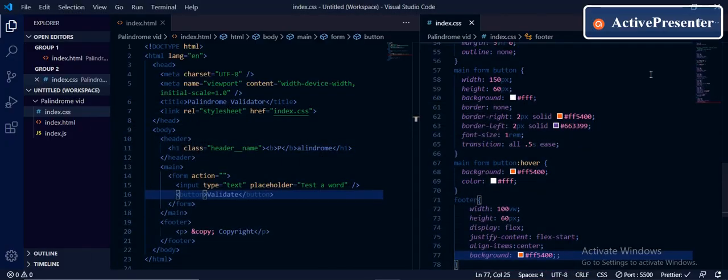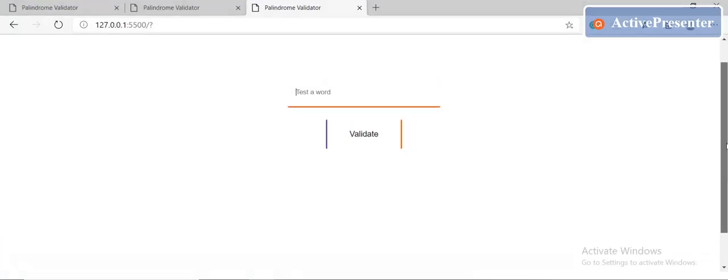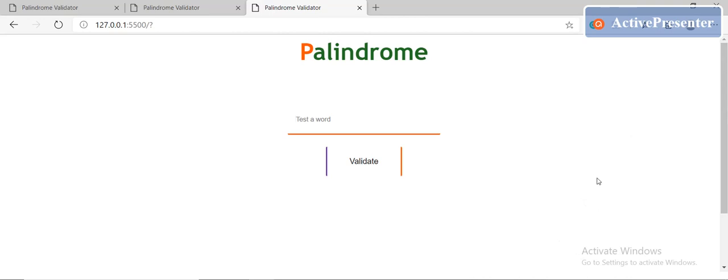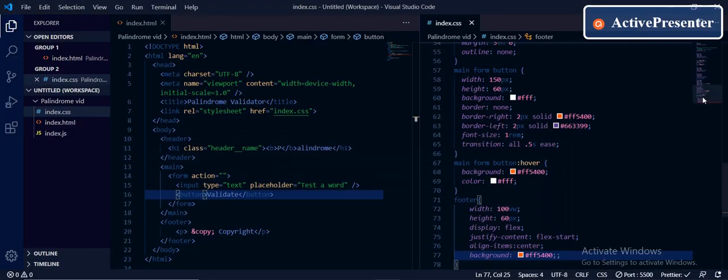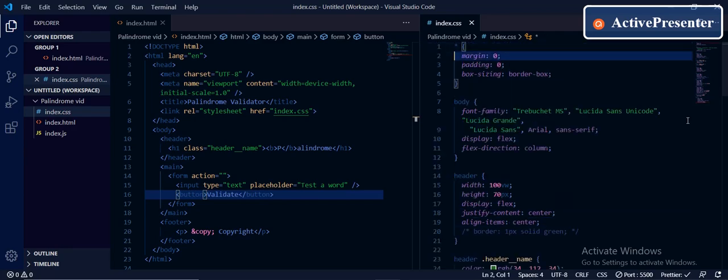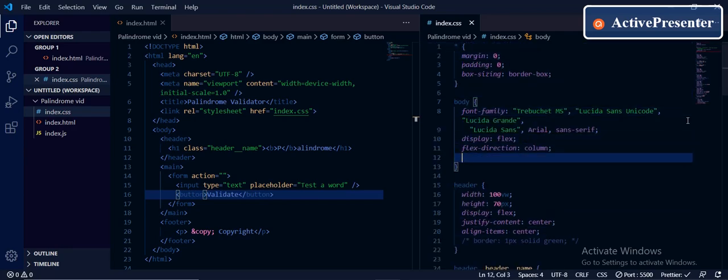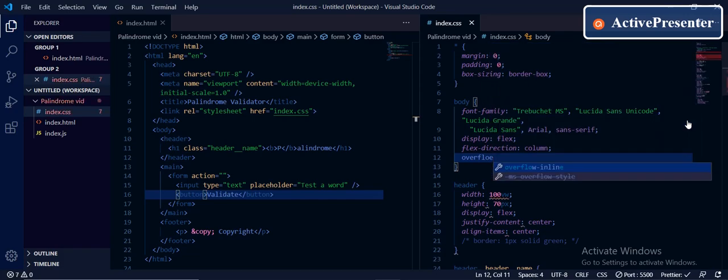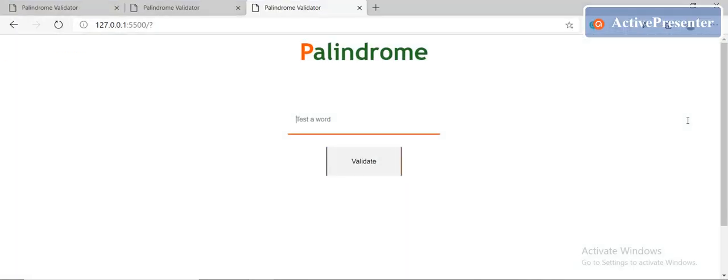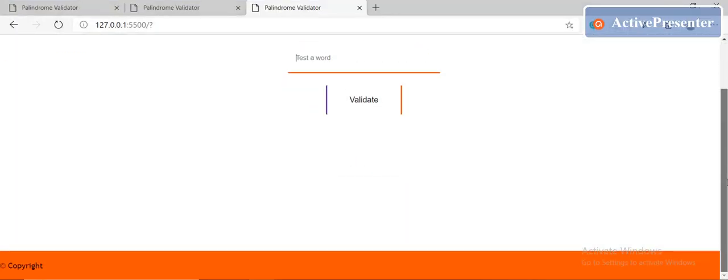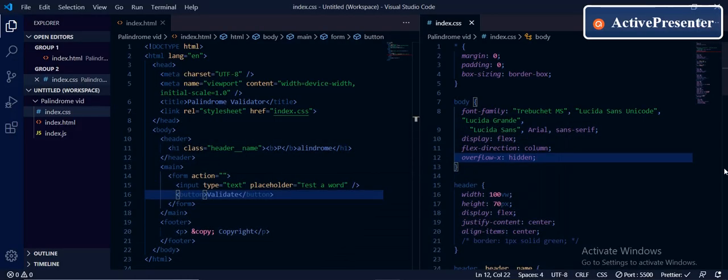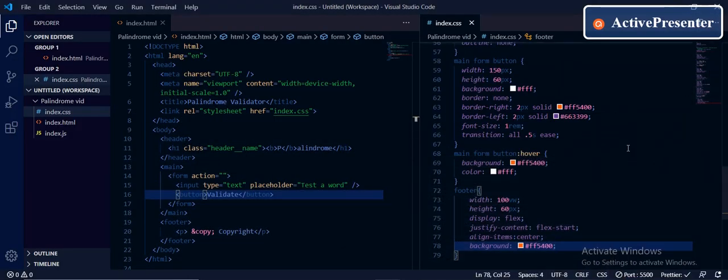I don't like the way there's this scroll bar at the bottom, so I'm just going to go to the top here and then give it an overflow-x, like this. Okay, like that. So yeah, I'm going to have a background of this.